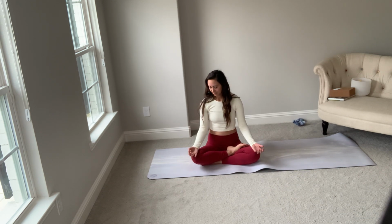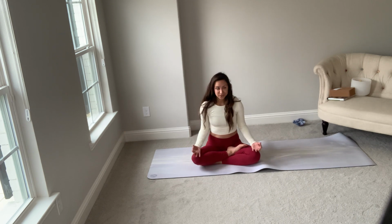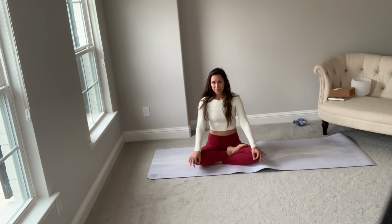We started with Yana Mudra. This is just a symbol of ready to receive energy. We received so much energy. So we are going to put our hands down, ready to give. We're ready to go out there and help people, whoever your people are. We are ready. Check in with your mantra.